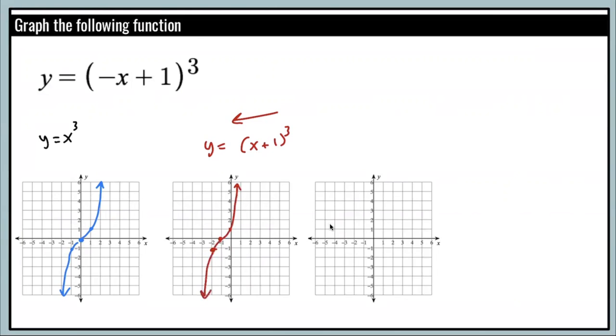All right, now we gotta reflect, okay? We're gonna do y equals negative (x plus 1) to the power of 3. So what this does is instead of being here, we're actually gonna go to the opposite side. This is gonna go all the way over here, okay? So instead of having negative 1, 1, we're gonna do plus 1, 1. This point is still gonna be here. And then instead of having negative 2, negative 1, we're gonna have positive 2, negative 1. And now our graph is gonna look like this. Okay, and that's it. It's like we rotated it around the y-axis, because literally what we're doing while we're reflecting.